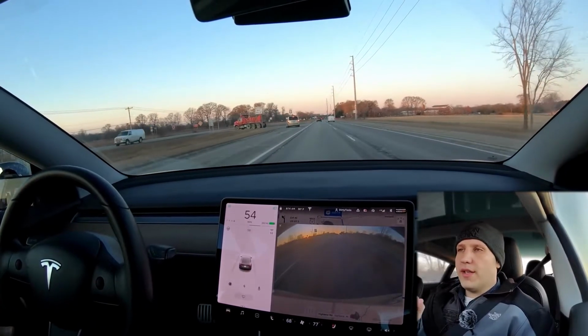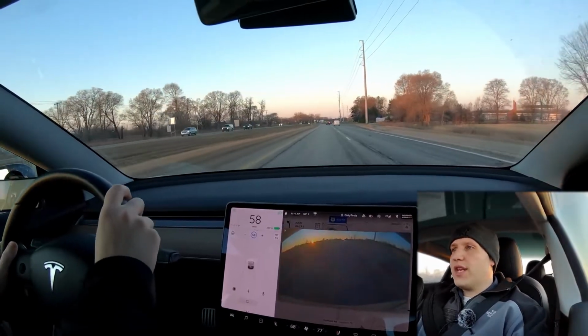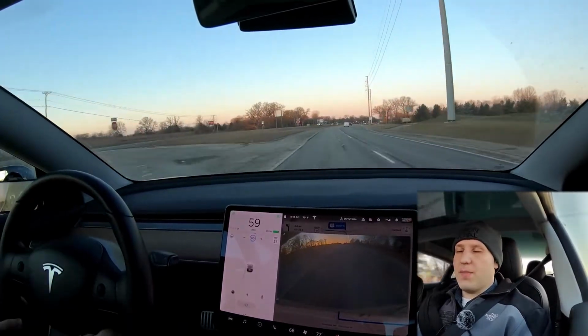With standard autopilot, you also get adaptive cruise control. So if you just click down on the stalk once, now my speed is set at 58. I'm still steering. I have to stay within my lane. But again, if there's a slow car in front of me, my car will slow to keep from hitting them and just kind of keep pace with that car.